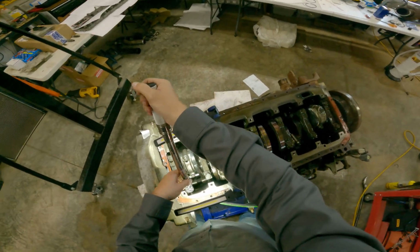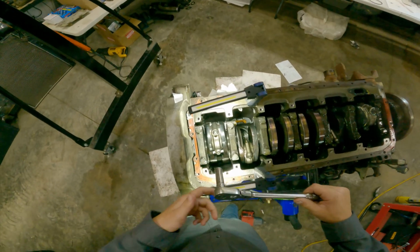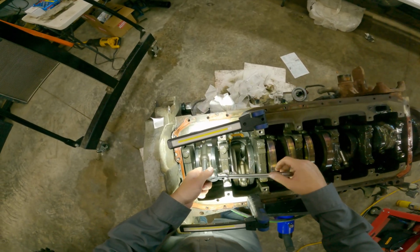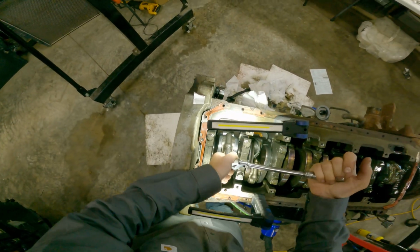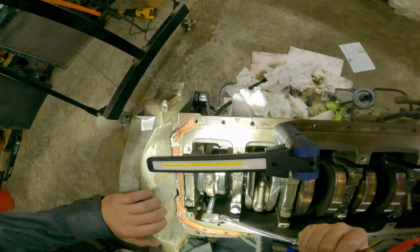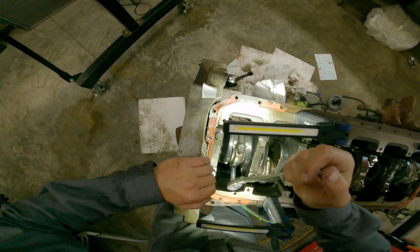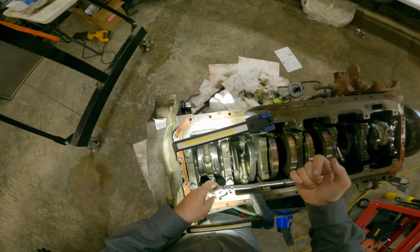Alright. There is the torque. Alright, now let's take it back apart and look at our plastic gauge. And the crank luckily didn't move at all, so our results should not be skewed.